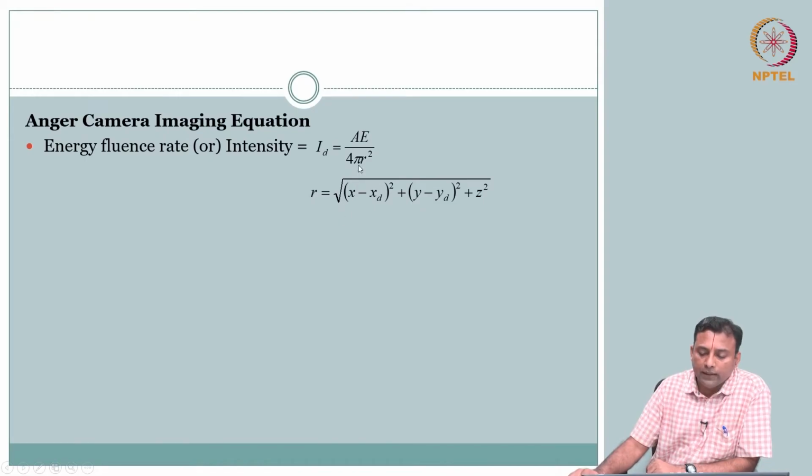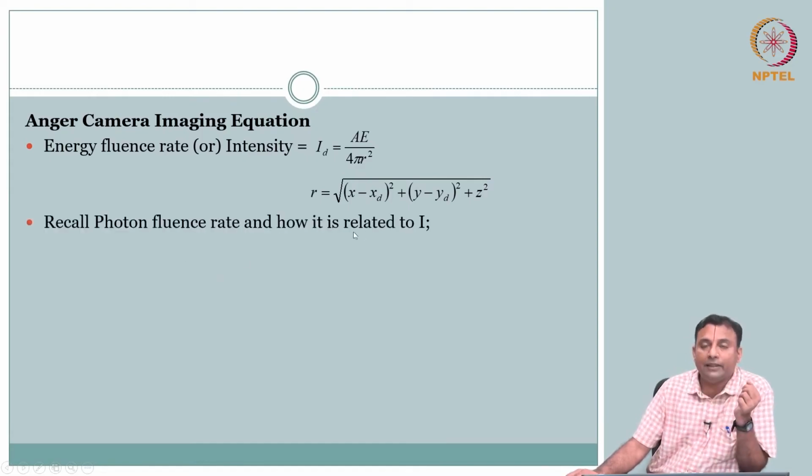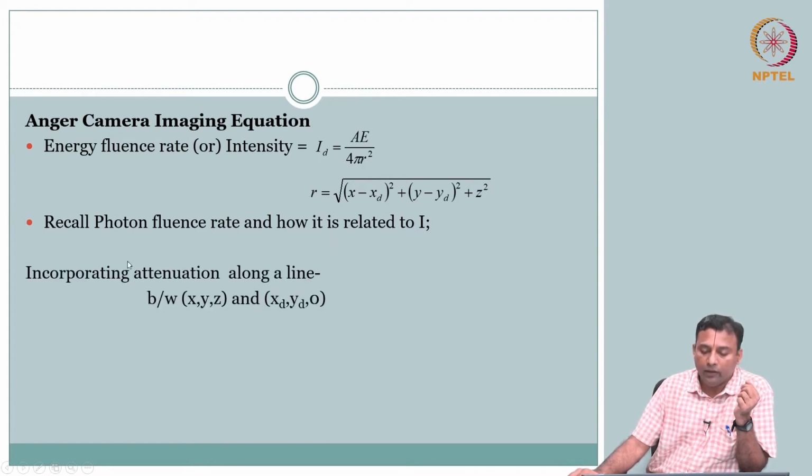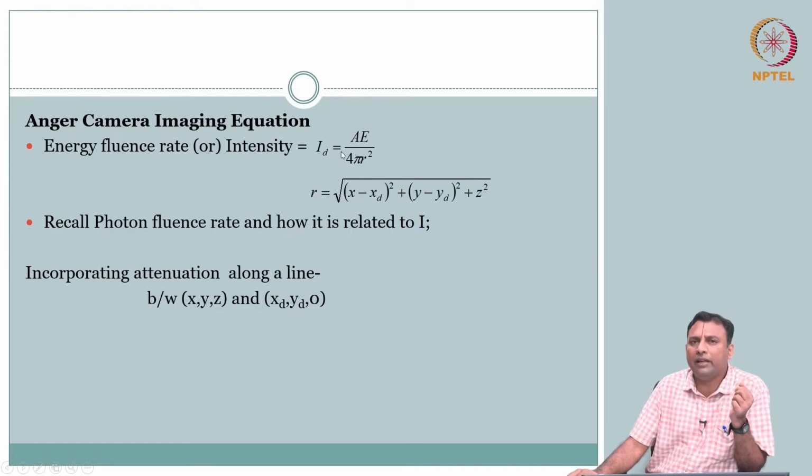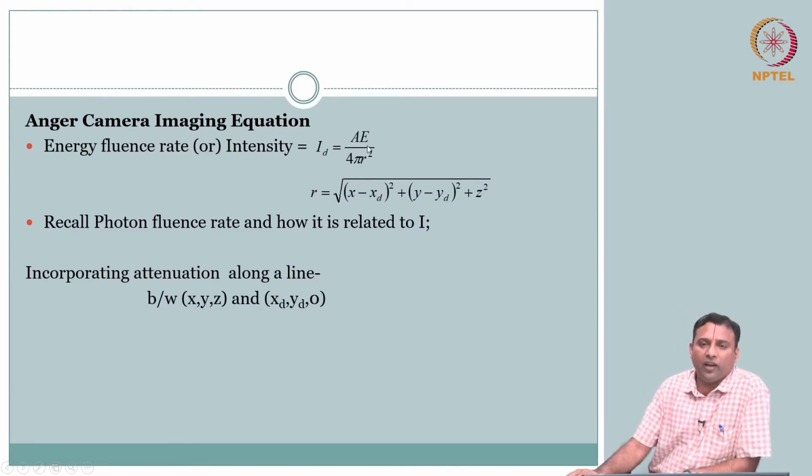You will notice that there is this 4 pi r squared. So this is the inverse square law, remember. Nothing fancy. We have done this before, but again we said we will not worry about intensity, we will switch to photons. So we will replace intensity with photons. This is not a big deal; we have energy, and we will start to write in terms of only A. That is fine.